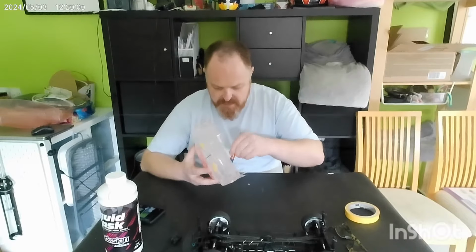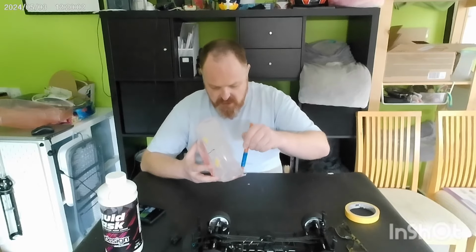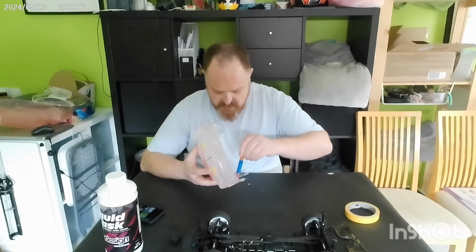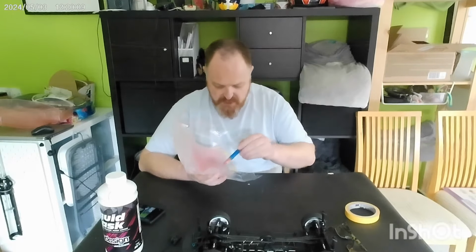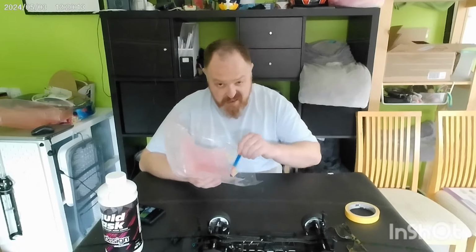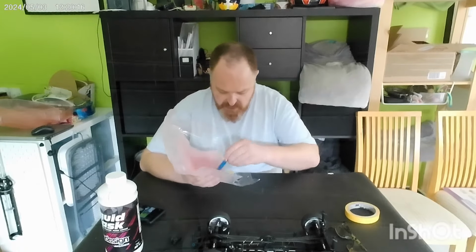If you're sensible with it, put it on in thin coats. Try to get as few of the little drippy bits everywhere as possible, and it'll dry realistically within the hour, dry enough to put your second coat on.